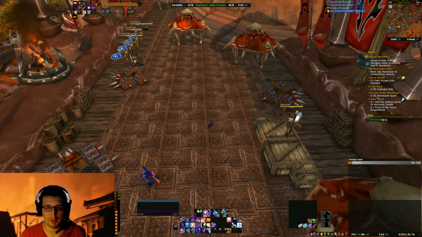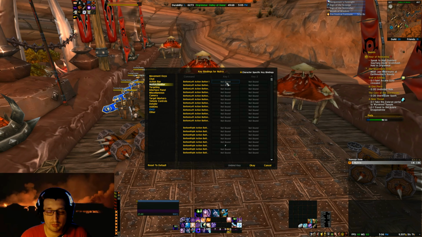So we key bind. You're going to go to your basically bottom left, should be the very first one, which is going to be Shadow Fiend. Now, I like to always do my big cooldowns first on the top screen because I want to be able to see those fairly easily. So I usually put those to the left. So I have my Shadow Fiend here, I have Vampiric Embrace, and I have Dark Ascension. So I'm going to go ahead and put all those on, just whatever I feel like putting them on.